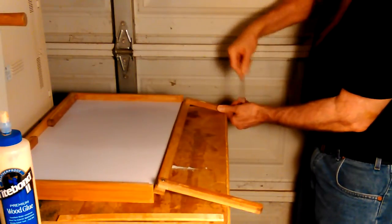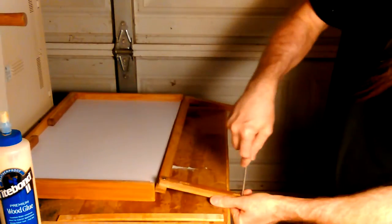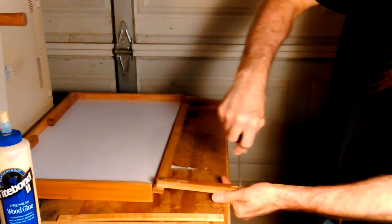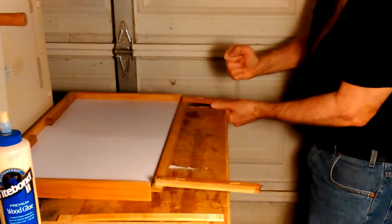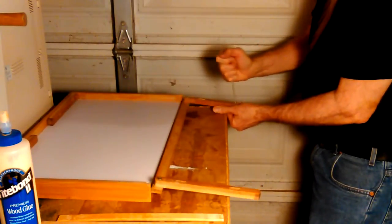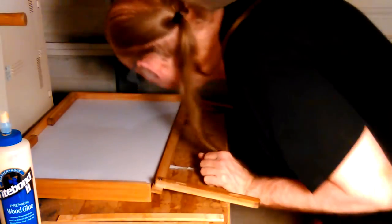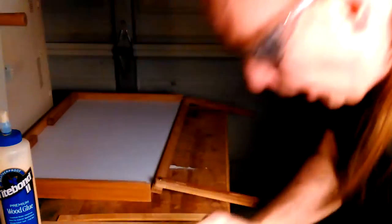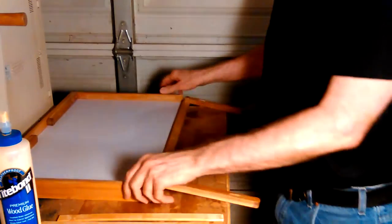All the way in, you know, seat up good. That way the glue can, you don't want big gaps. The glue, if it's real thick, it won't hold. You want it as little gap as possible. So yeah, that one has some dry glue in it. I can see it coming out. Yeah, I'll be blowing it out with air pressure. Getting everything really clean. That's one of the nice things about having an air compressor when you're doing most work, especially glue and stuff.